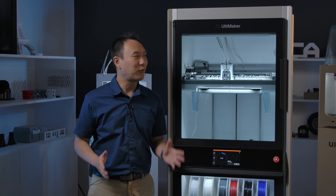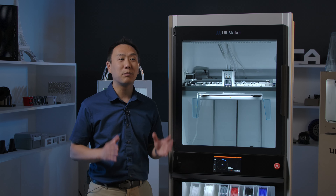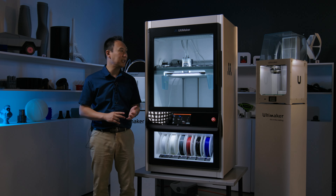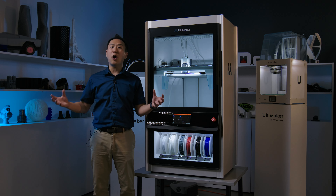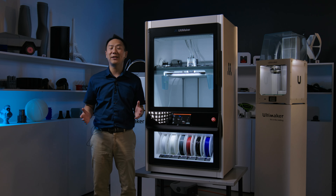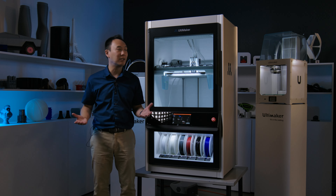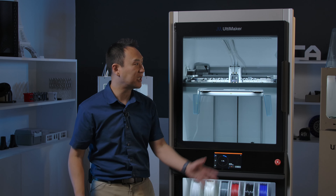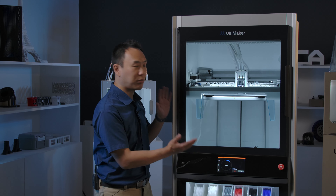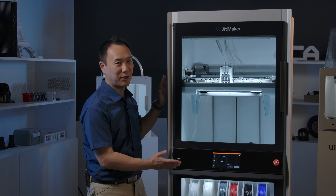Let's talk about a brand new feature for the Factor 4 that's not available in any other printer we've used, and this is requested by the most demanding industrial users: print process reporting. The Ultimaker now has sensors inside to detect flow rate, temperature changes, and print speed. It's going to put it all into a report so that you can generate quality assurance reports for each print, giving you confidence that your print is up to spec. If you run into problems, this report will show you where issues took place — for example, if someone opened the door and there was a drop in temperature, or if there was something in the design causing a problem.